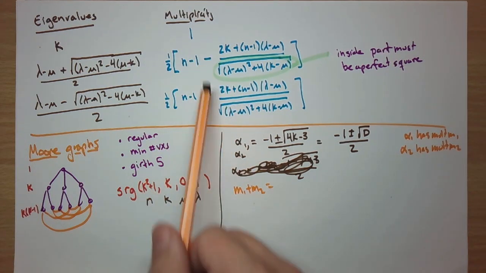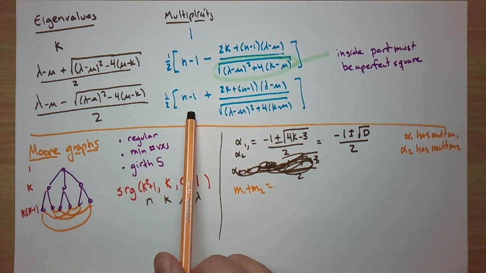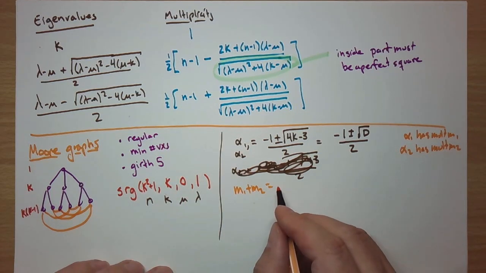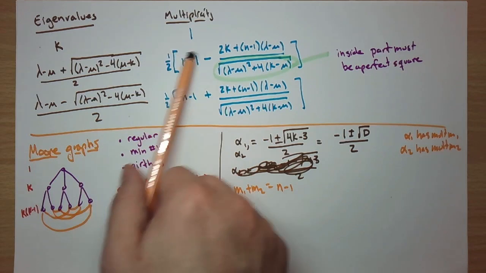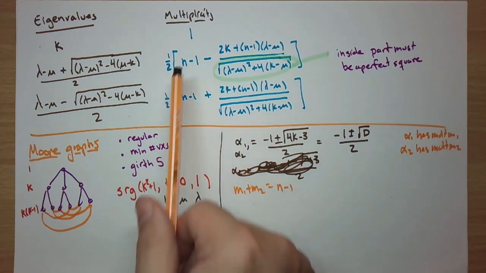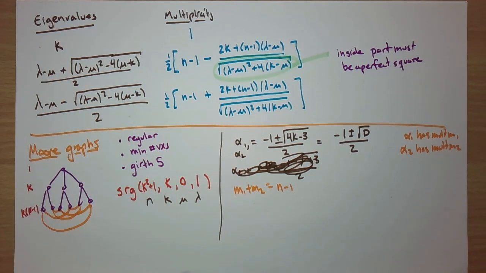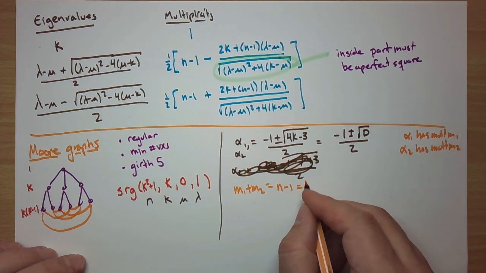So add these two together. What do you get? K squared. Add these two together. N minus 1 for that. N minus 1, yeah. Because essentially it's everything but this one eigenvalue. So m's are multiplicities. And so it's just saying, okay, we know we have one eigenvalue, that's the degree, and then we have everything else. And so these are the everything else. All right, we will actually use this equation. Okay, good. And I think someone said k squared, so I should have written that down.